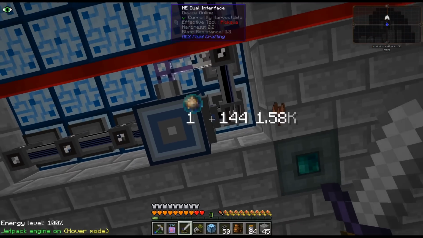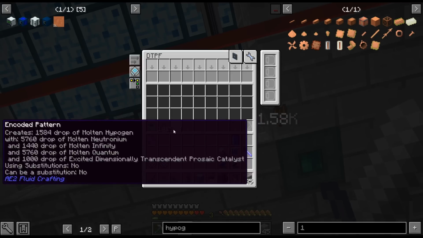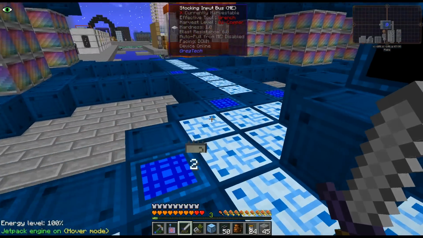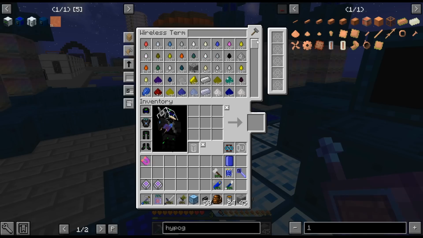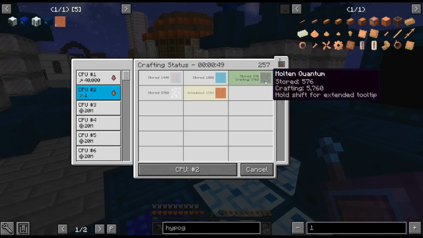Yeah, I might still have the old... Alright, I'll leave it actually. Because we have a whole bunch of Resplendent Infinity. Also, I need to turn that on. That was probably what was digging. Yeah, there we go. So it just created that.